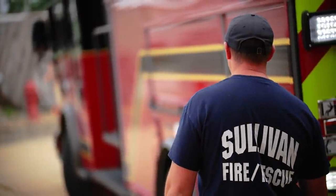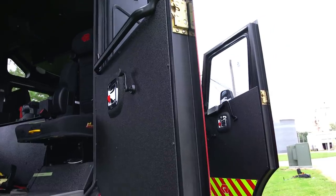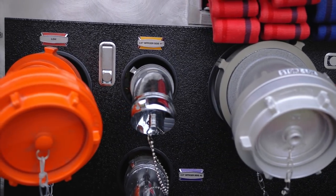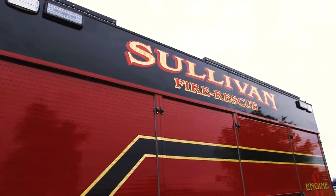The guys who try to save a little bit of money and just want to paint something — we try to talk them out of that and say do Line-X, just so it'll hold up. The paint may look good for the first two years, but in the fire service they keep trucks for 20 years. The paint's going to wear off; the Line-X will hold up. We're a pretty busy department, so we don't want to have to worry about replacing chrome pieces. The Line-X is definitely going to take care of that for us — it's going to take a beating and be able to keep going. It'll still look good so our taxpayers see a good-looking truck that they helped us purchase, and it's going to last for a long time. Line-X is our product; that's what we use.